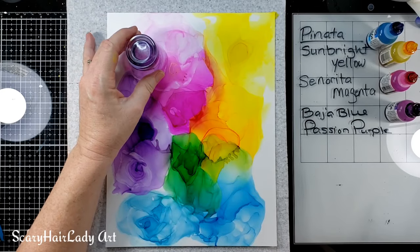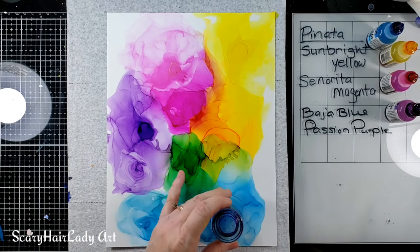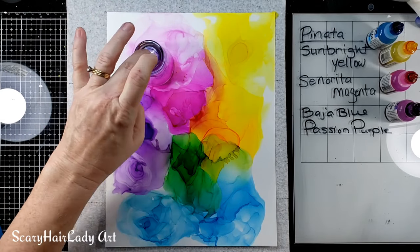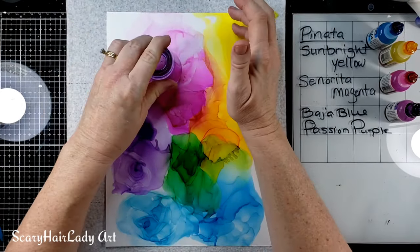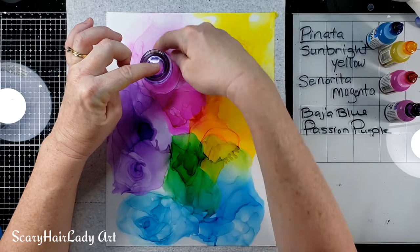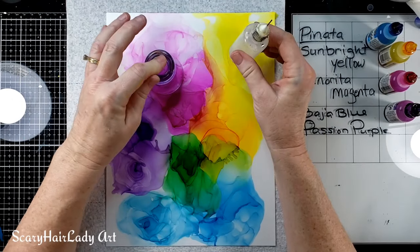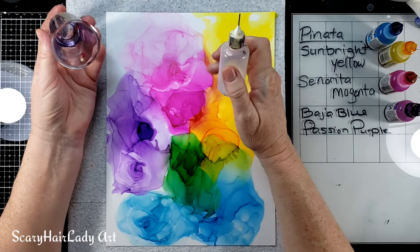Okay, I'm going to start and just kind of make them, not zigzaggy, that's too much, but something on this order down to here. So I'm going to put one right there. Okay, there are a couple ways to do this. You can either dip this in alcohol and put it down, lift it back up, and the center stays like it is. You can put this down and squirt it around here and redesign the alcohol around it and hopefully leave the inside intact. What I like to do is put some down, put this on top of it, and when I lift it up, the inside's different. So it's going to look distorted a little bit.